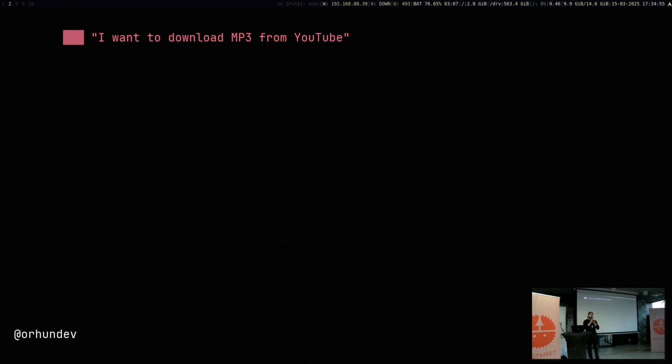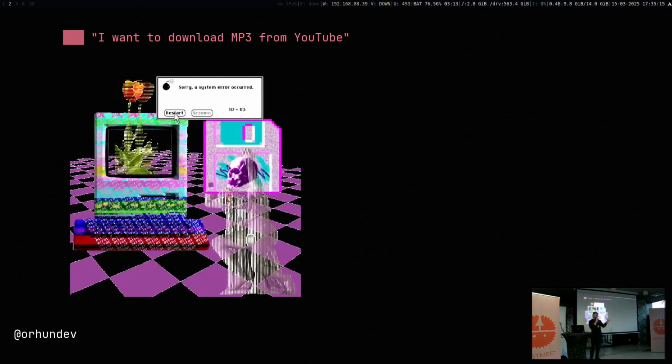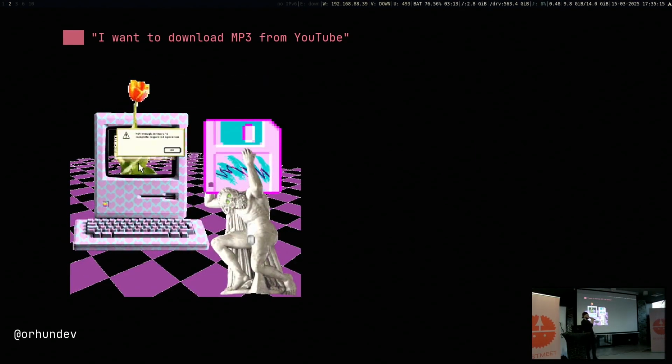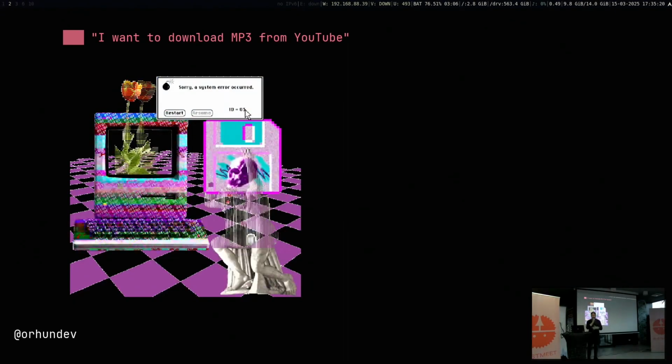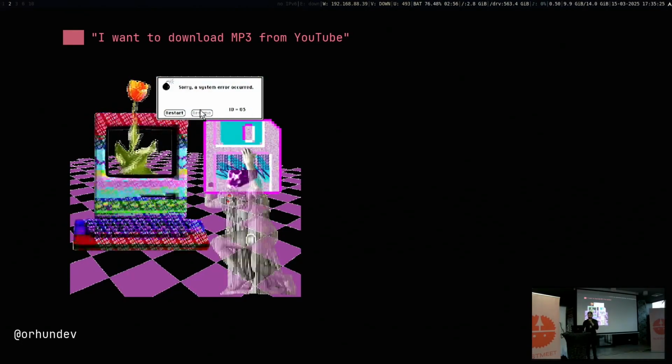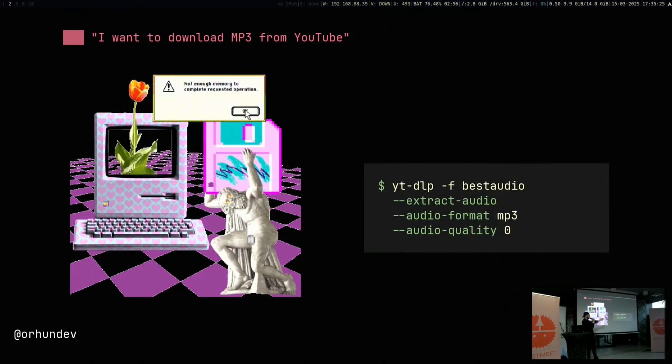And usually when I want to do that, I'm on Windows basically, right? Because there are some music programs there. So I'm like, okay, what is the quickest way of doing that? I just search download MP3 from YouTube on Google, go to a website, and this happens. I click there, there's an ad, I close the ad, I go to a new page, it's a mess. But if you use the terminal, it's just this command, right?